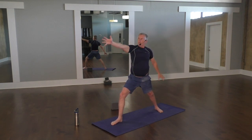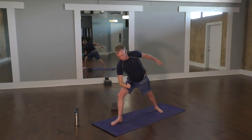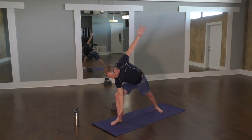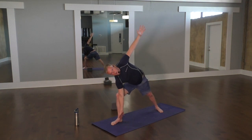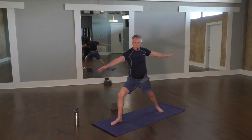Let the inhale find a reverse. Take the right palm high to the sky. Now we'll find a side angle pose so that right elbow can come down to the right thigh. Maybe that right palm reaches down towards your ankle. But if you're collapsing down through the rib cage, extend it out through the side body. Let's hold it here for 3, 2.